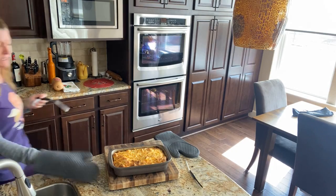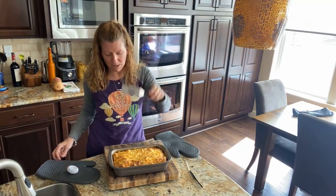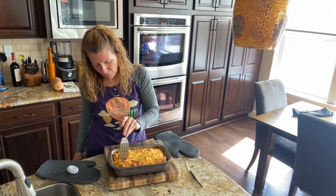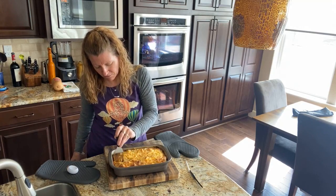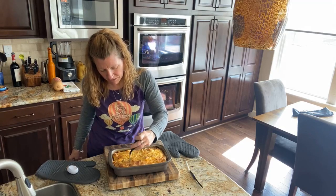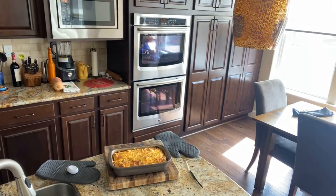So this is our mini stainless steel spatula, and I find it to be the perfect thing for this. I know, I'm breaking rules, I should not be cutting this yet, but I just want to show you how easy this was and how yummy this is going to be. And quite frankly, I'm pretty hungry right now.